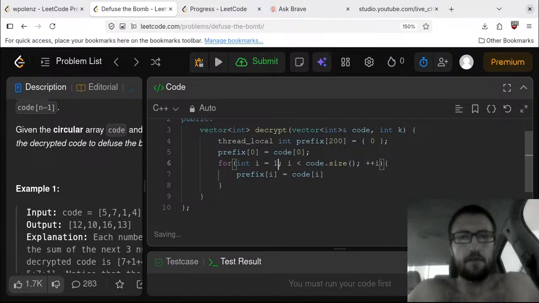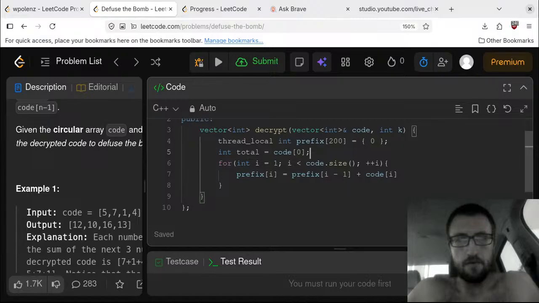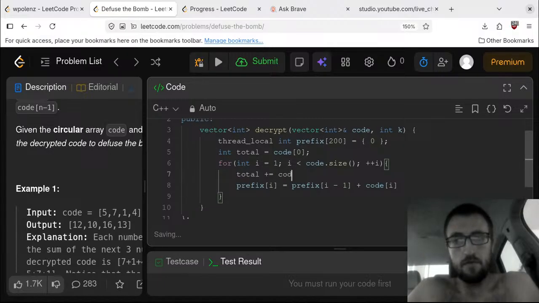Okay. Actually, it should really be. I like this one better.